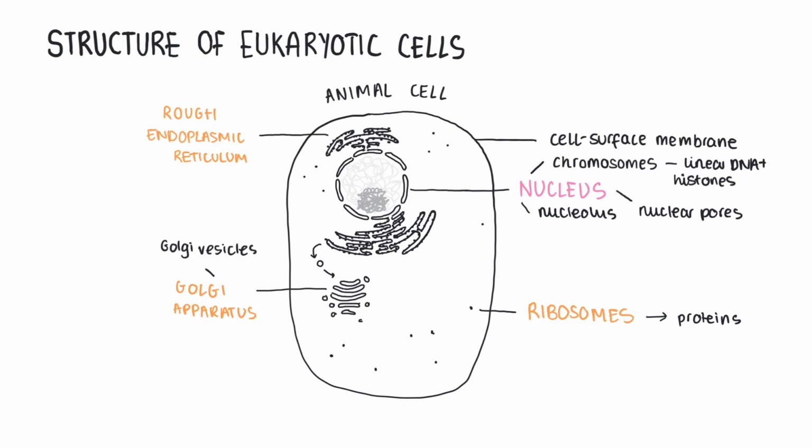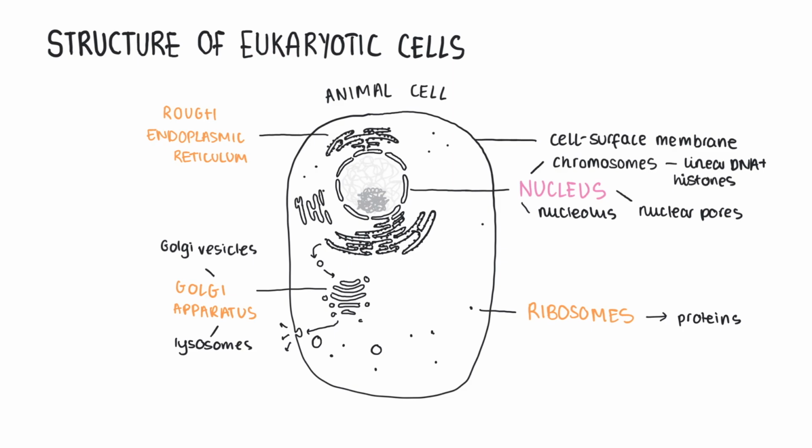and these could get transported, for example, to the cell membrane, where they can again fuse with the cell membrane and release their proteins into the extracellular space. This is called exocytosis. A specific type of Golgi vesicle that can be produced is called a lysosome. This contains lysozymes, which are hydrolytic enzymes. These enzymes can be released to break down pathogens, and they can also be released to break down worn-out cell components.